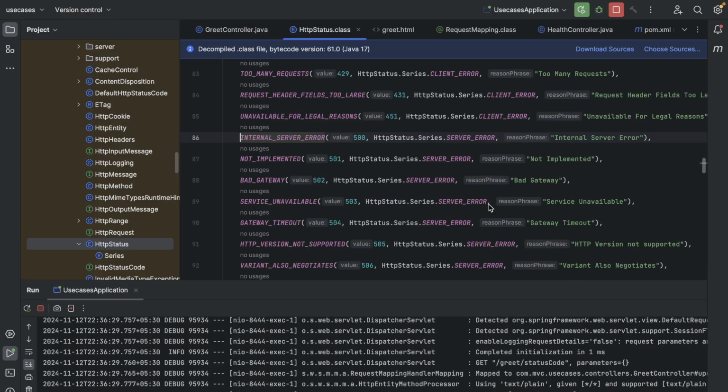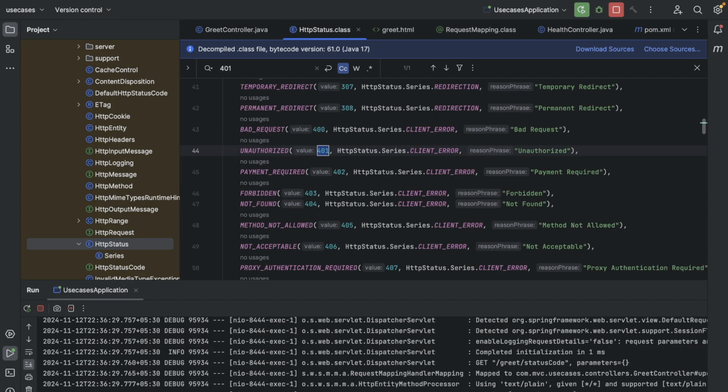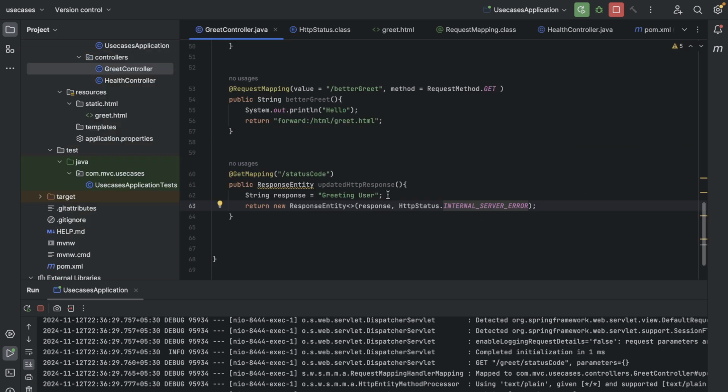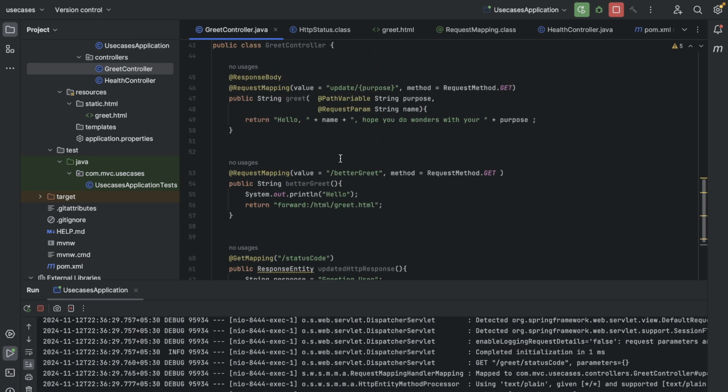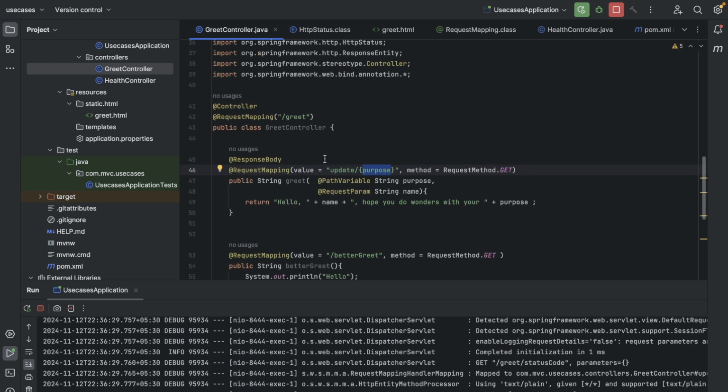There will be 401 unauthorized access somewhere down the road. So if my user gets request, then I can send this. If the creation of this is bad, then I can send a bad request as well. For example, over here the purpose: if it's not safe, networking, friendship, or dating, then I can send an error saying please send valid values for the purpose, and I can send the valid value ranges as well. So this is the thing with the REST controller.